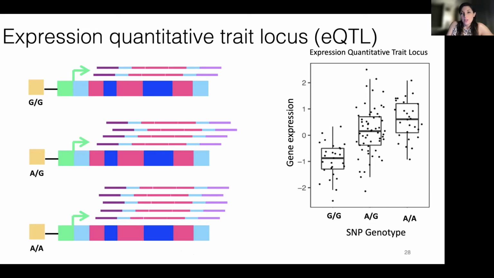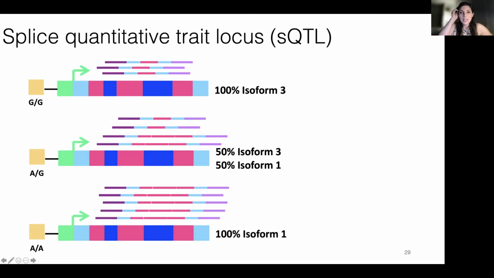So there's different methodology that basically looks for a linear regression with the gene expression on the y-axis and the genotype on the x-axis, and sees if there's a pattern between these. And in this genotype here, you can see that for AA, in this kind of toy example, has higher gene expression in a number of samples compared to GG. And I've also represented that here in this cartoon. So we would say that was a significant eQTL.